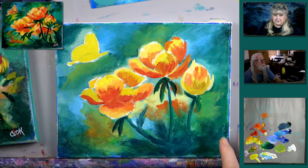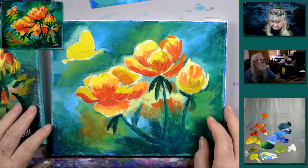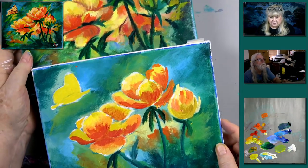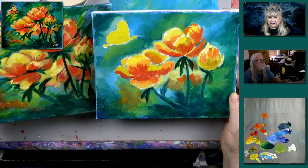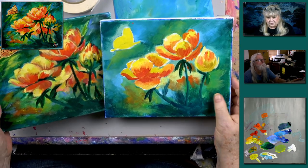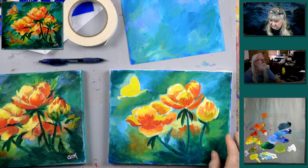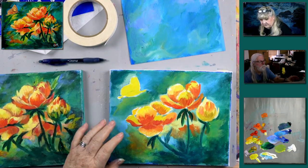How are we doing? Pretty good? Looking good so far. All right. I'm looking at the two of them together. Let's just do that for a second. Do you see how much clearer this one is, the one I'm working on now? That's because there are fewer brushstrokes involved in painting it.